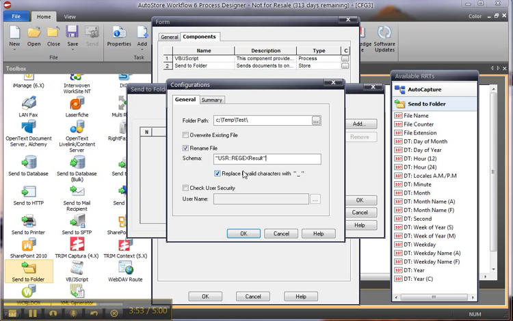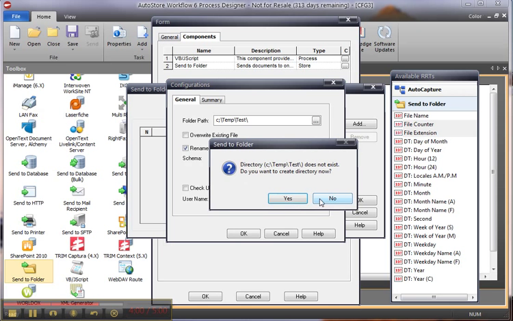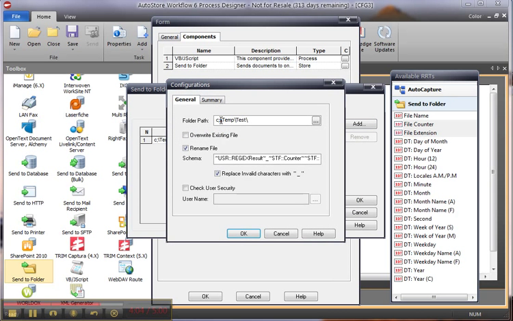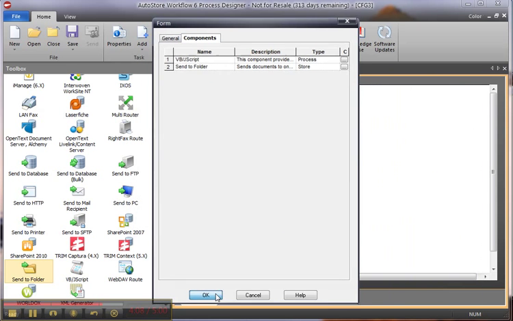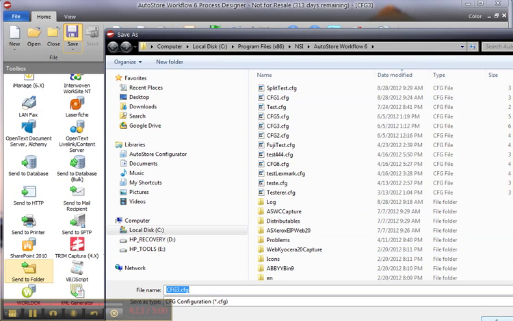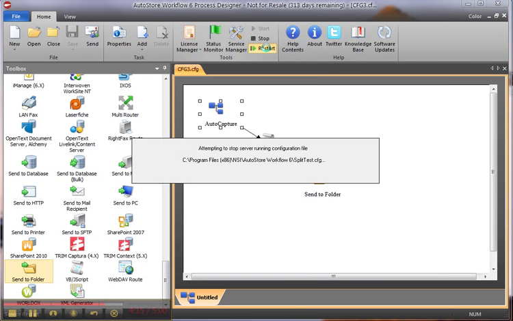I'm running out of time. So here is my variable I created in the script. Counter and extension. I'm going to paste it in here. No, I have a typo in there. C:\temp\test. All right, I'm going to save this. And I'm going to run it. I'm going to pause this video real quick as I do a test here.